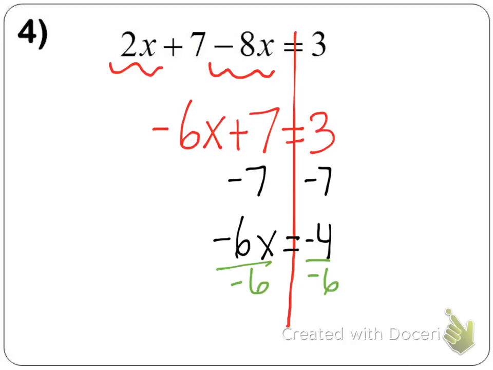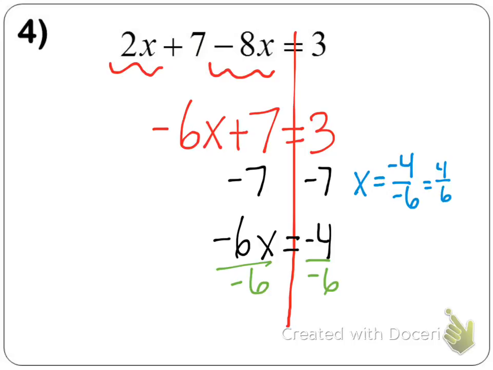All right, here's where it gets tricky. Shh, girls. Focus. This is the tricky part. Right now, I'm just going to rewrite what we have so we can focus in on it. We are saying that x equals negative 4 over negative 6. What's a negative over a negative? Positive. So it's actually just positive 4 over 6.